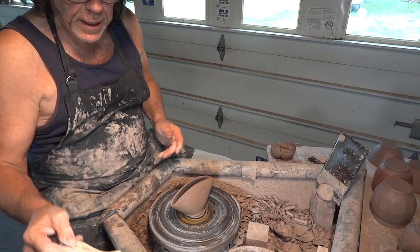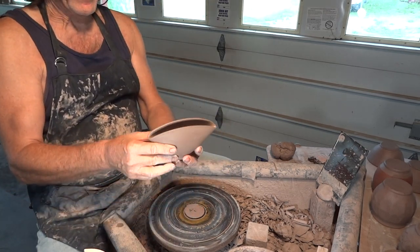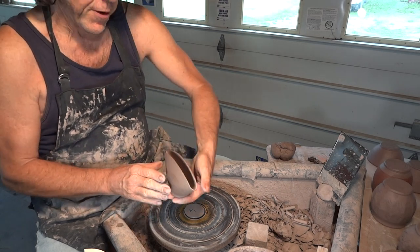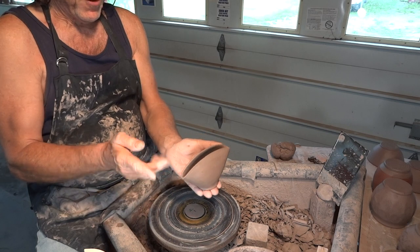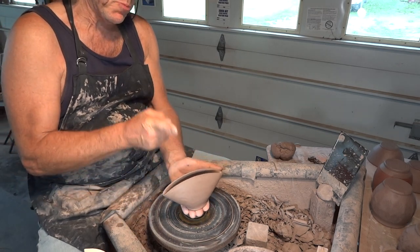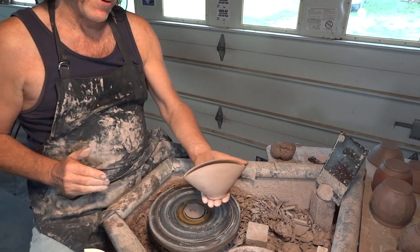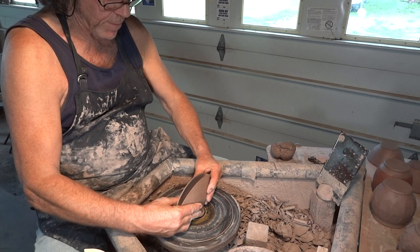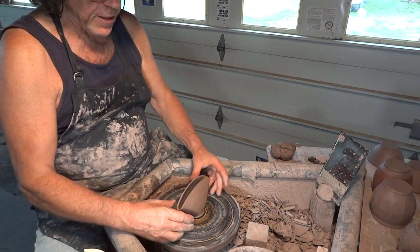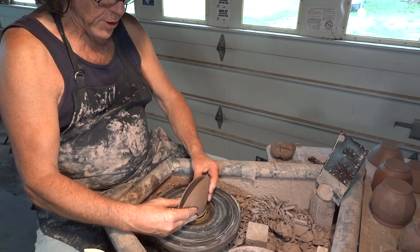So basically the idea behind this is a thrown vase that is flattened like that, you see, so that you can then get a nice spread of flowers. I thought it would be a difficult customer to trim, so I'm not going to bother trimming it, I'll just thumb it off.